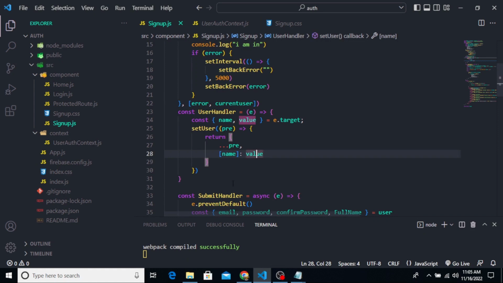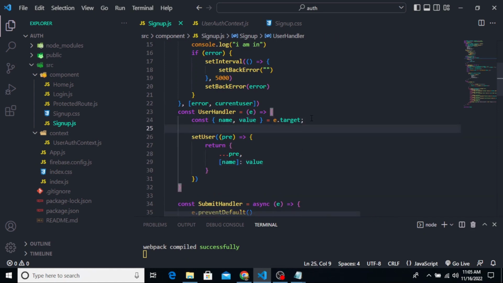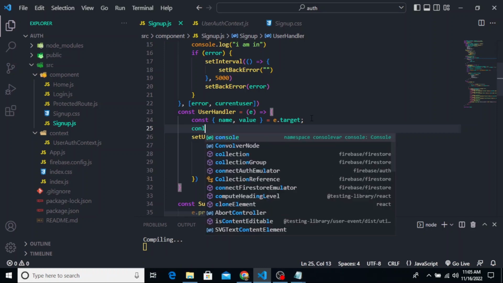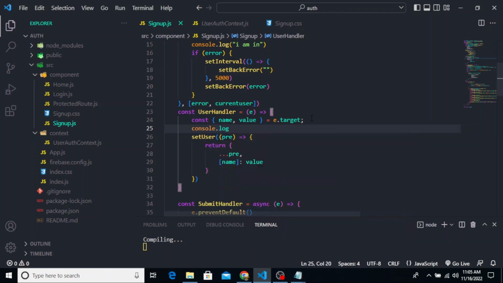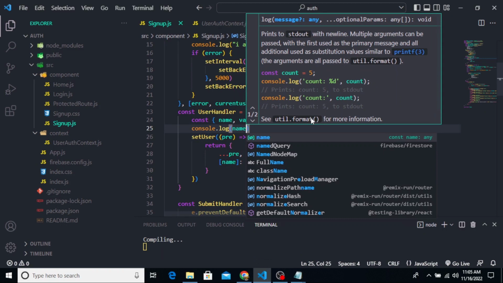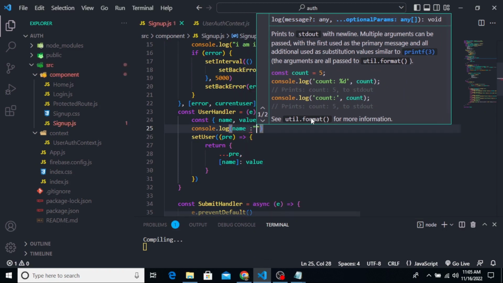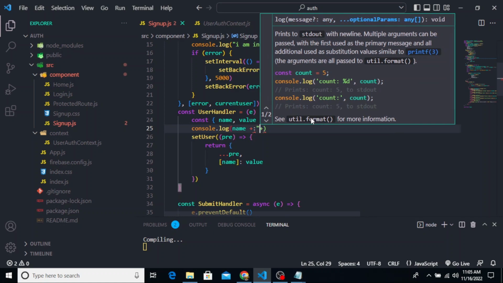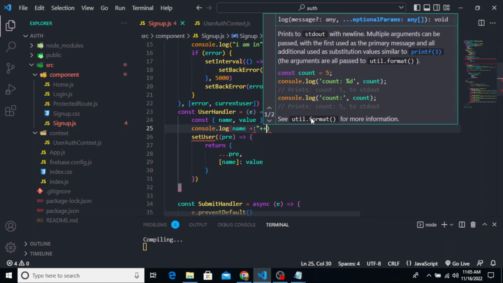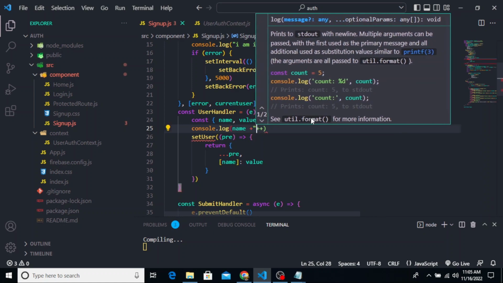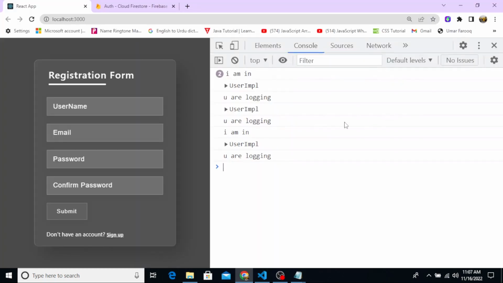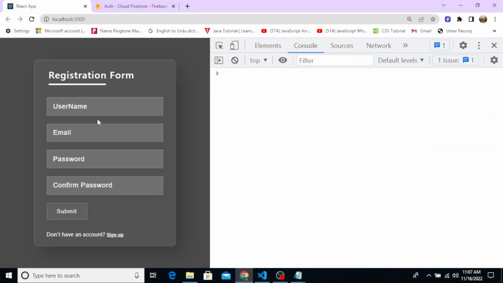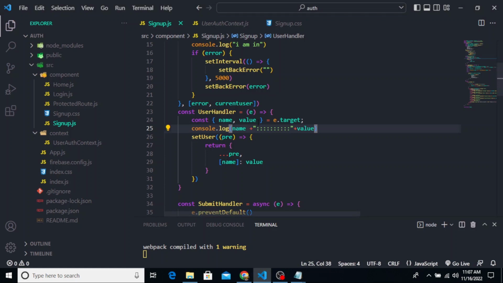Then I hope you will understand. I will give you a little example. console.log name. Give me a second. Okay, I will show you what is meant by name and value.